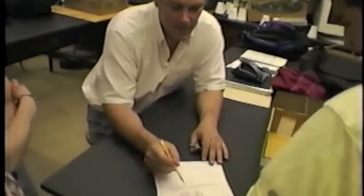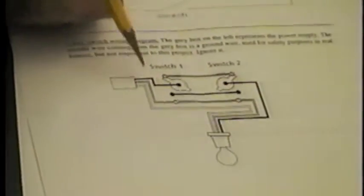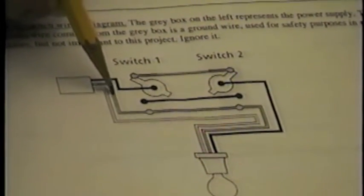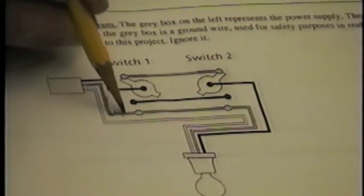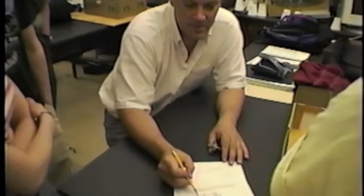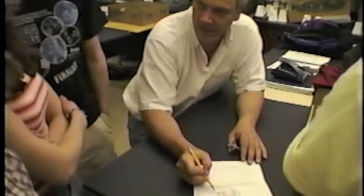Okay. On my paper, I copied a picture I liked out of the internet. But there's something you need to understand about this picture. This is a ground wire, and that is for safety. In a real house, that wire would need to be included. In a fake house, we don't worry about that. So there's the power supply. You could think of that as positive, and that is negative. See, positive coming out, negative coming back.